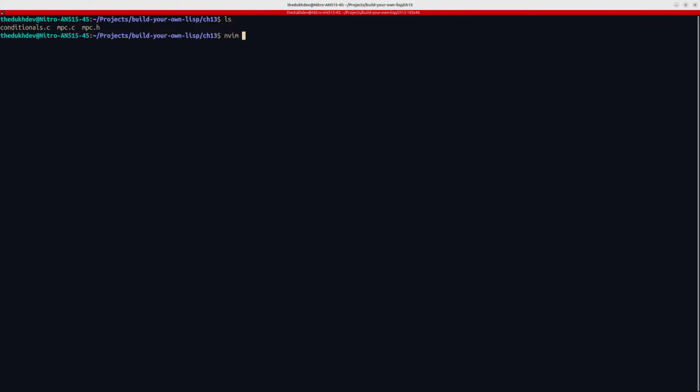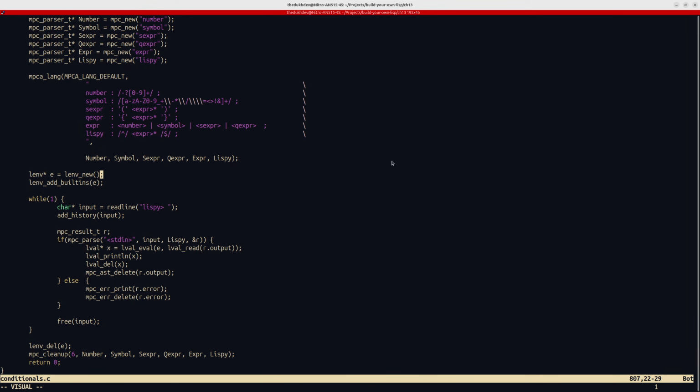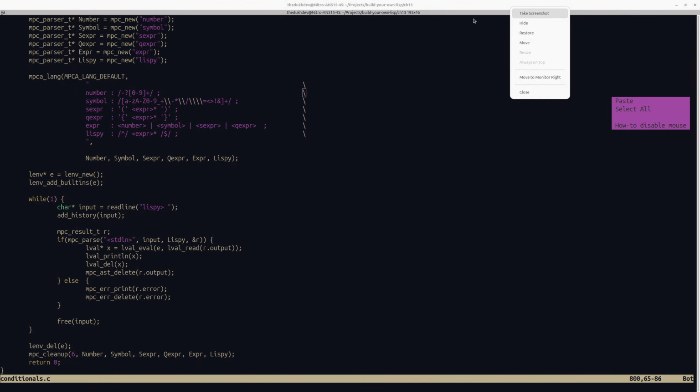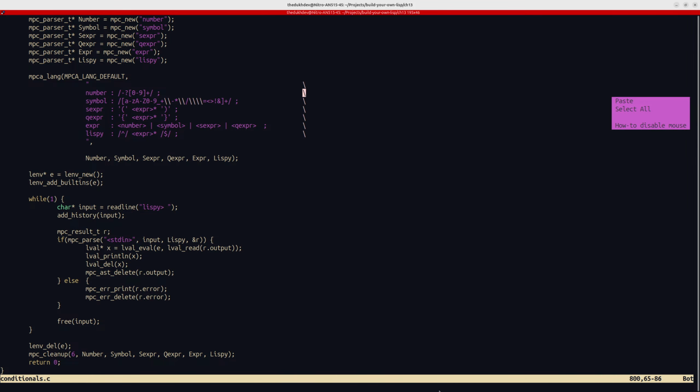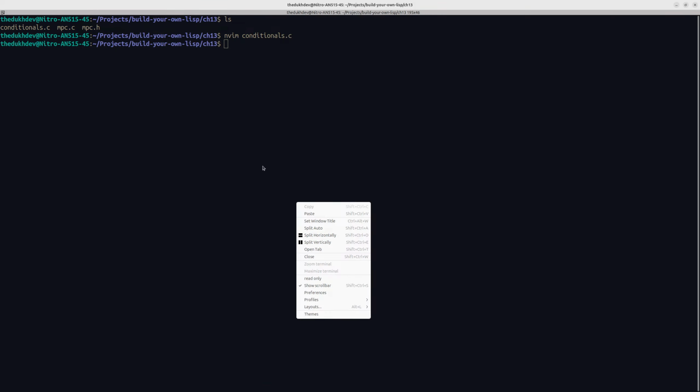Now Vim, conditionals. What's this? How do I open a new one? Okay, so it seems like Neovim doesn't let me open Terminator.